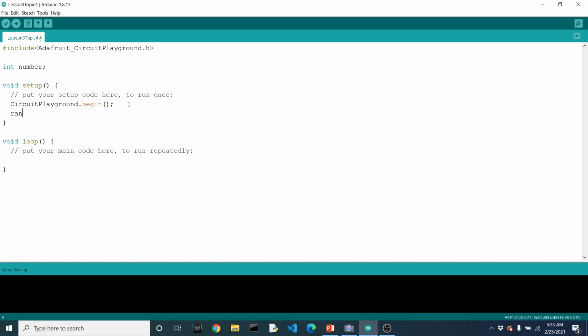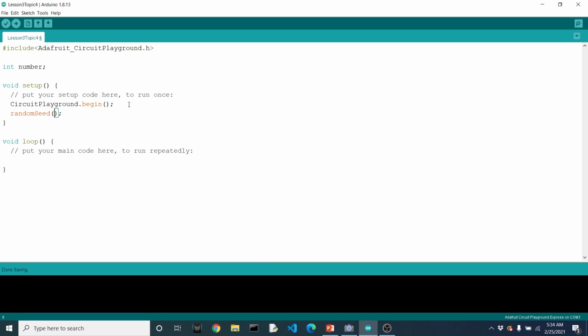The first thing is this idea of a random seed. The reason we need this is that random numbers produced using the Arduino aren't truly random. They're random the first time you run it, but then you keep getting the same random numbers over and over again. So is it really random? Not really. So we can use this thing called a random seed. It has to do with the algorithm that produces the random numbers. By putting a seed, a key value here, it allows the algorithm to produce a new set of random numbers each time.